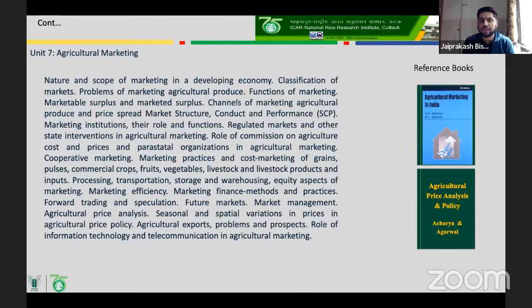Because there are very few topics which are not in the first book, Agriculture Marketing in India, and which are specifically covered in the Agriculture Price Analysis and Policy book by Acharya and Agarwal, you can refer to that book, okay, for things like MSP policies. Otherwise, you can also Google about agriculture price policy analysis, and from the topic which you get here, definitely you will get a lot of literature. But be selective. It should be from a genuine source or genuine writer. Then only you have to read them.